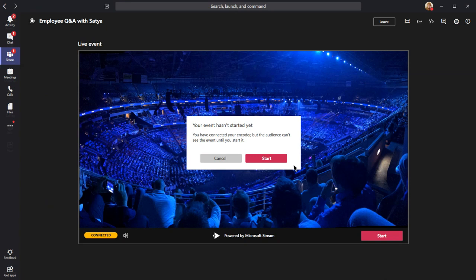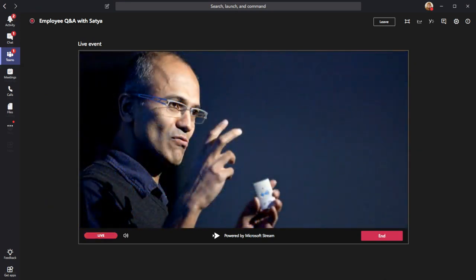So a slightly different workflow, right? We're not, in this case, using a laptop with a webcam and a headset or otherwise. We're actually using some high fidelity audio and video gear and bringing that composite video feed into live event and into Stream. And so when I click start, you can see over here, there we go, high fidelity. This is such a running, in live event, right?